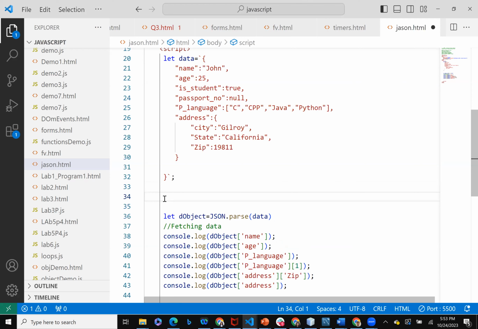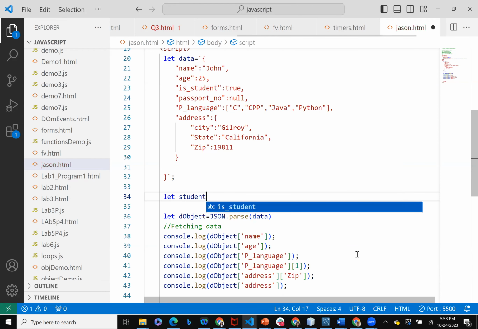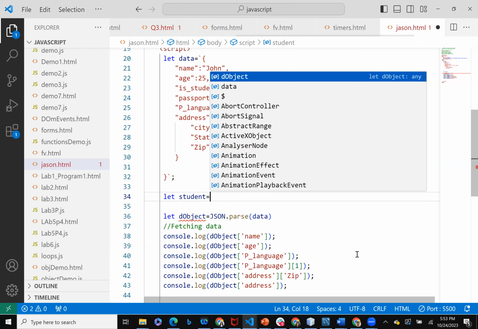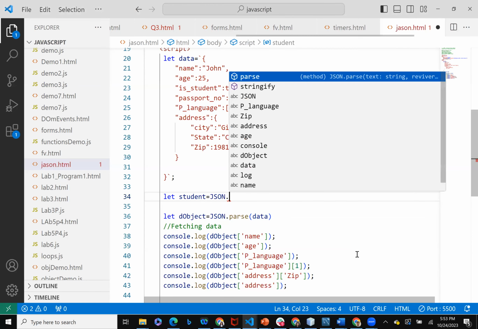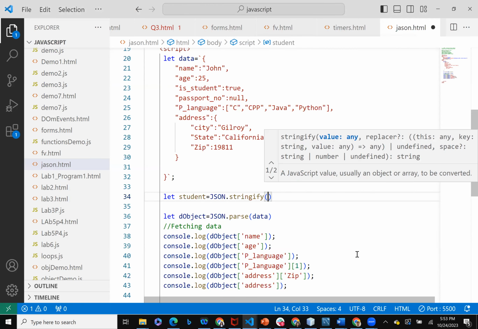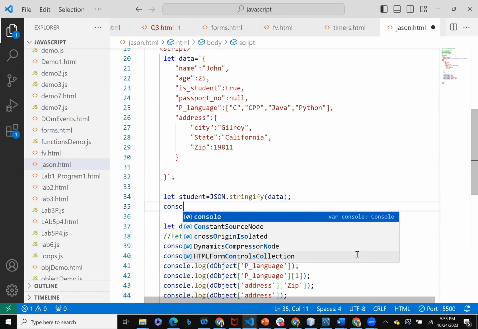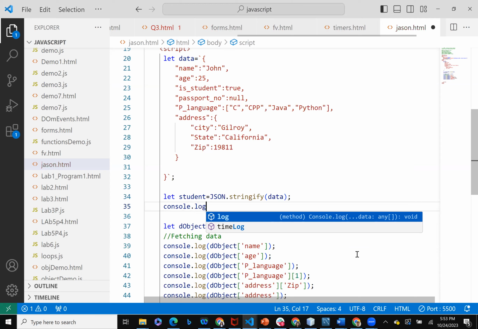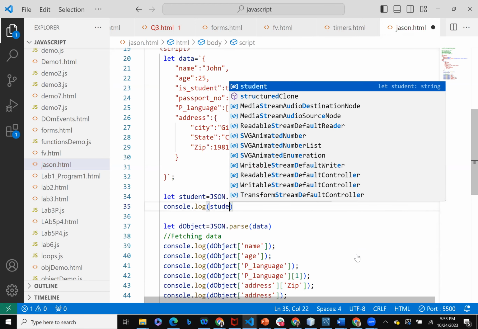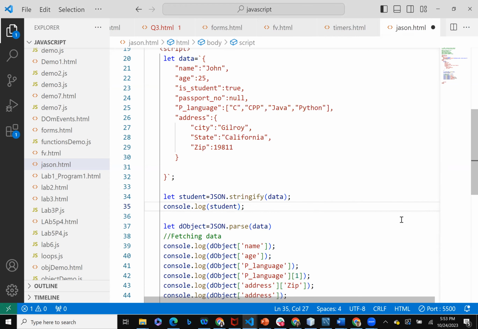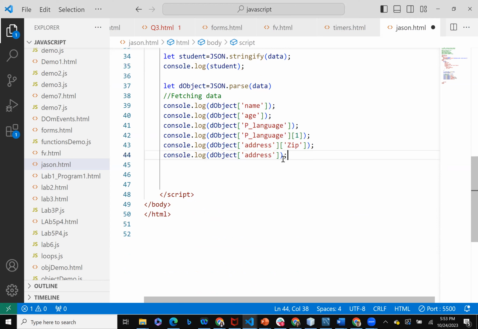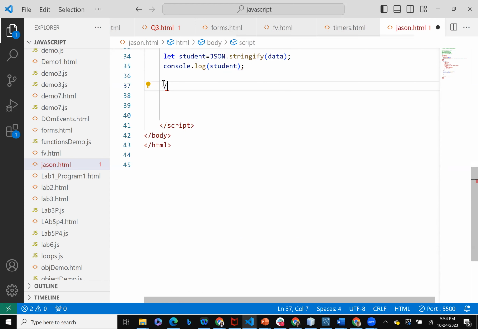Let's see. So herein, I'm going to say let student equal JSON.stringify, and I'll convert this data into this, and let's see what happens if I try to print it. Okay, so I'm going to hide this for now.